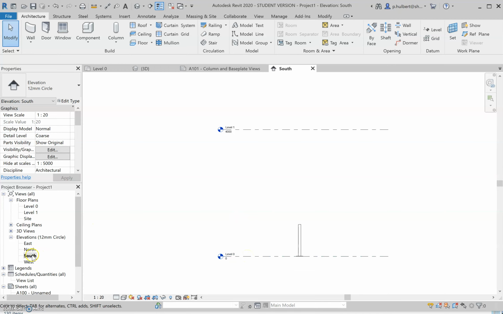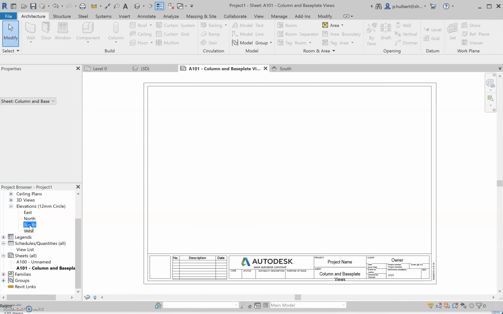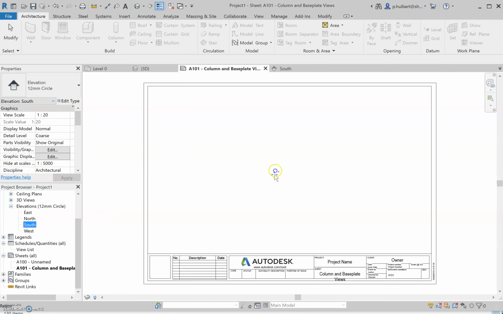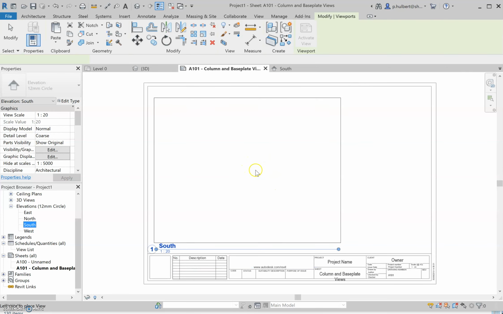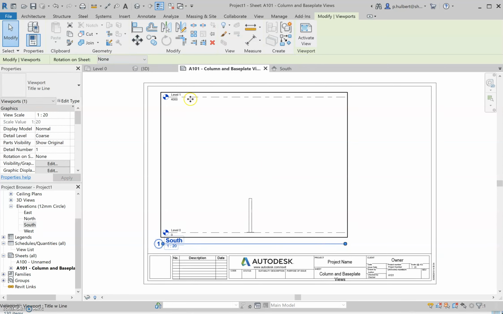But for now, if I said that the south view wanted to go onto the drawing, it's a case of having the column and base plate drawing here, and then pulling south into it by left click. Nothing appears to be happening. If you let go, then you've got how big this is going to be. This is an example here. Because I've got that 4 meter level and I've got this here, it's made it that big, which is much bigger than you want. So you have to go back to this south view and tidy this up by putting these close to the scale of what you're trying to show, so you can end up with this being, say, this size. So again, I'll let you go and have a go at that.